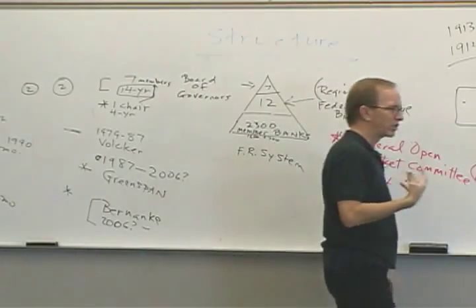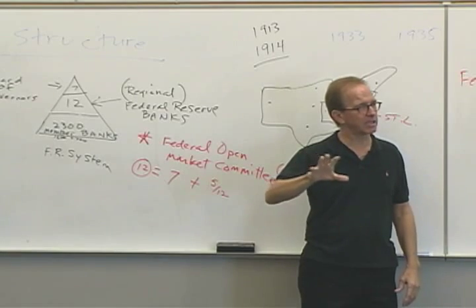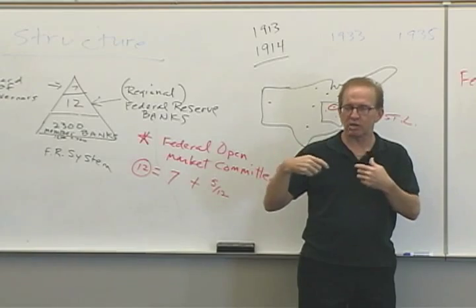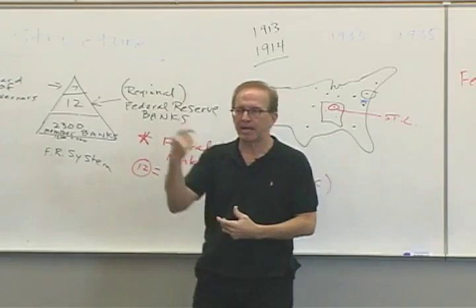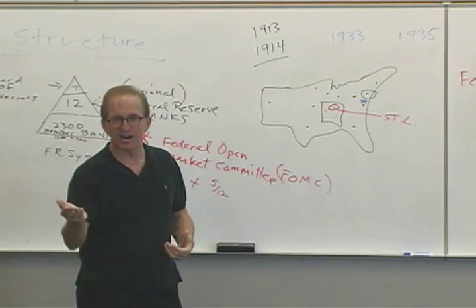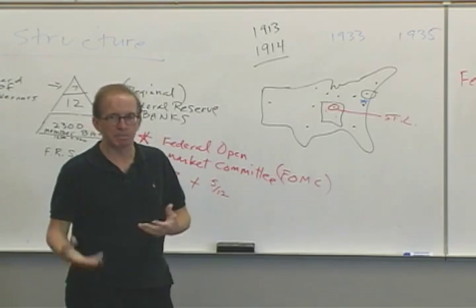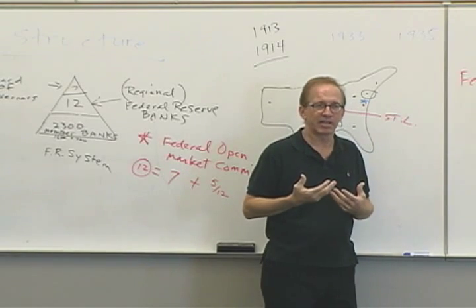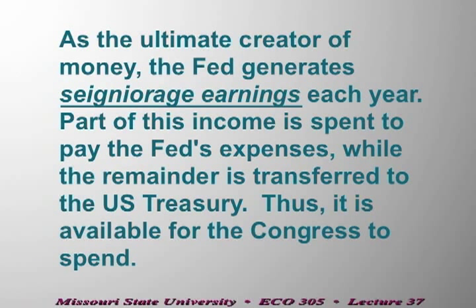That's how the Fed receives its seigniorage, and we'll come back and talk about the details later. When the Federal Reserve is increasing the money supply, it does that by buying Treasury bills, Treasury notes, Treasury bonds. And when it pays, the dollars that the Fed is paying for the Treasury bills, notes, and bonds enter the economy. But now the Federal Reserve is holding these bonds and it collects interest on them. And that interest is the seigniorage. It is the profits the Federal Reserve receives from issuing that money supply.